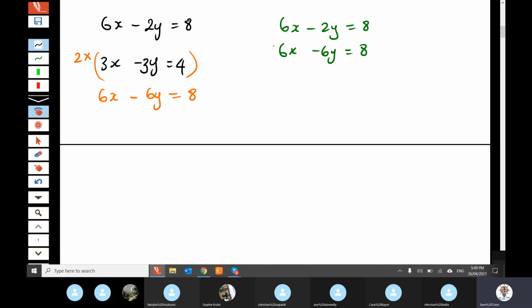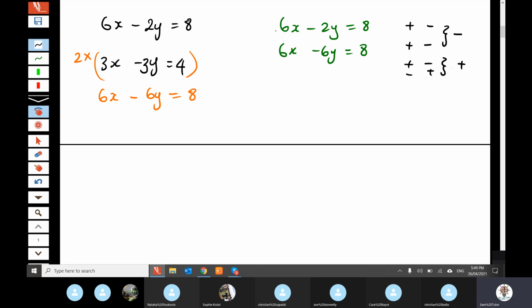Now, this is the bit that students get confused, but there's a little trick for it. If they're the same sign, so a positive and a positive, or a negative and a negative, it's always going to be subtract. So if this was a 6y, and I asked you how do I get rid of this 6y and 6y, you're actually going to say minus. That's the trick. If they're not the same sign, if they're plus minus or minus plus, then you're going to plus it.